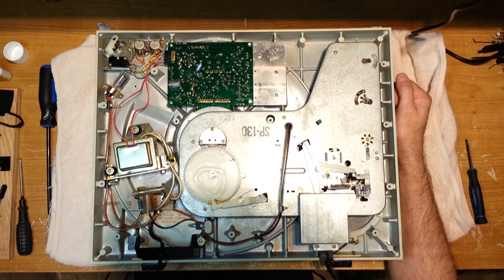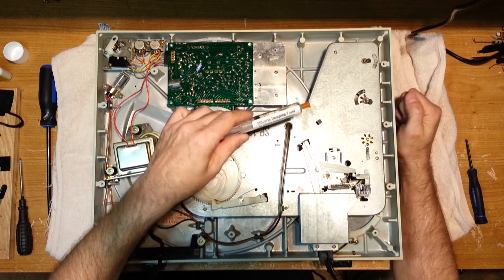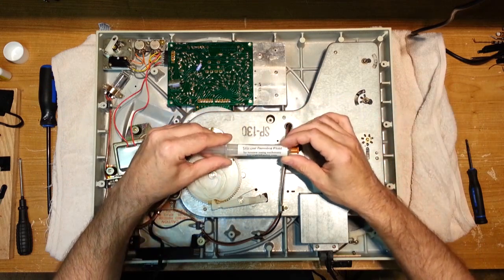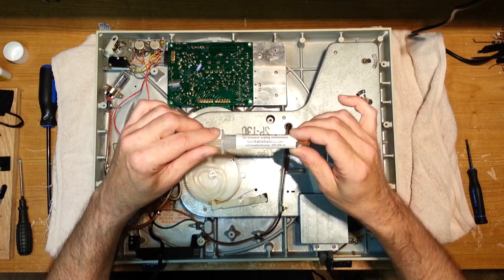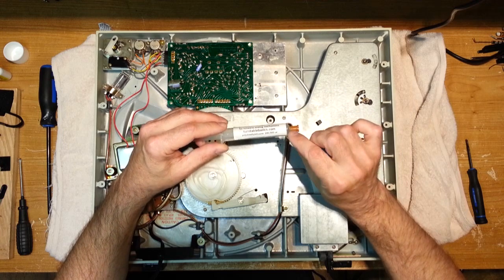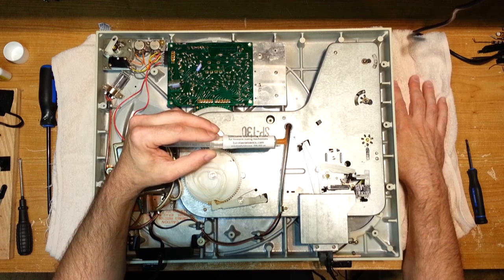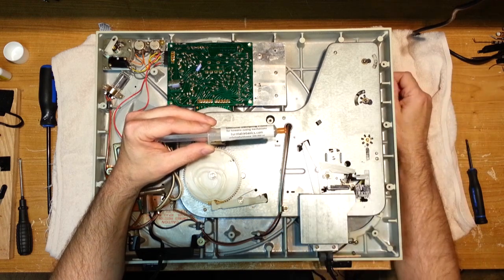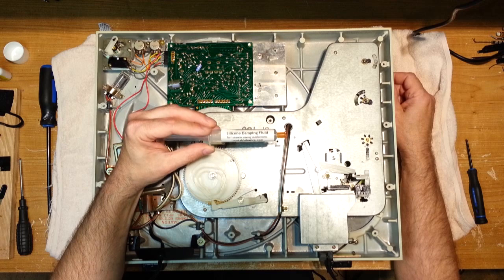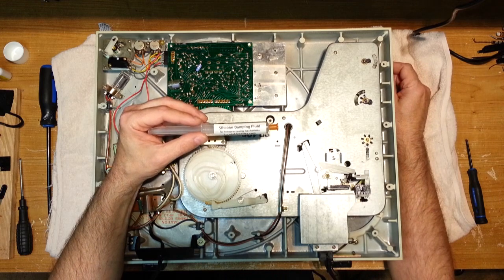a silicone oil that is applied at the factory, and it acts as a dampening for the piston rod that goes up and down. This is the oil here. It's a silicone damping fluid for tonearms. I picked it up from this company, Turntable Basics, and the viscosity of this is 300,000 cSt. I believe you can also get it in 500,000 cSt. This is also used in transmissions for model cars. So it's easily and readily available. So let's get at it.